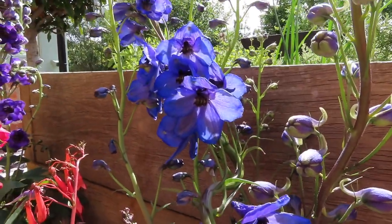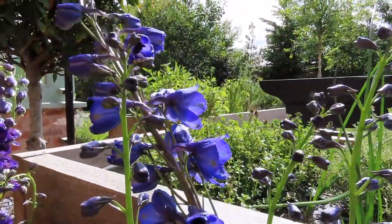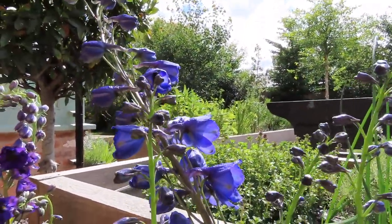So apparently delphiniums grow best in cool, moist summer climates, which is perfect for us. Obviously being here on the Welsh border, we do definitely have a cooler climate, and it wants to be in more of a part sun to full sun, preferably a full sun. I think that they flower more apparently if it's in full sun. So we are going to put some on a flower border that gets morning sun, and we're going to put some into another flower border area which has full sun.